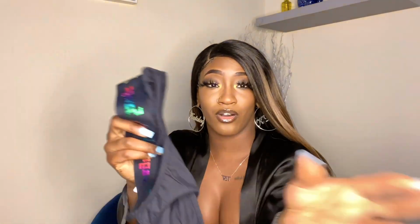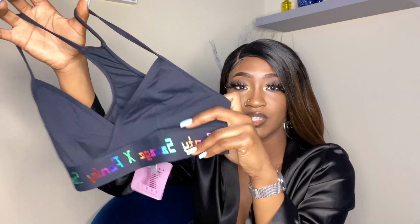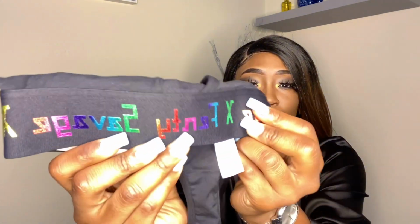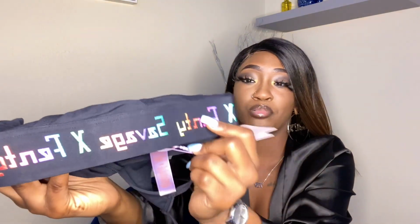Okay, y'all see the wrapping, and y'all see the paper coming off. This is what the bralette looks like. Super cute. I think everybody really just needs a loungewear set, and I'm so glad that Savage Fenty has those. And if you can tell, it's rainbow. I think they call it party foil on the website. It's really, really cute, but like I said, I would have rather gotten the basic black and white loungewear set they have, because if you can see, it also is in a different type of font than the other ones are, which is not a problem. It's not a problem. It's really cute.